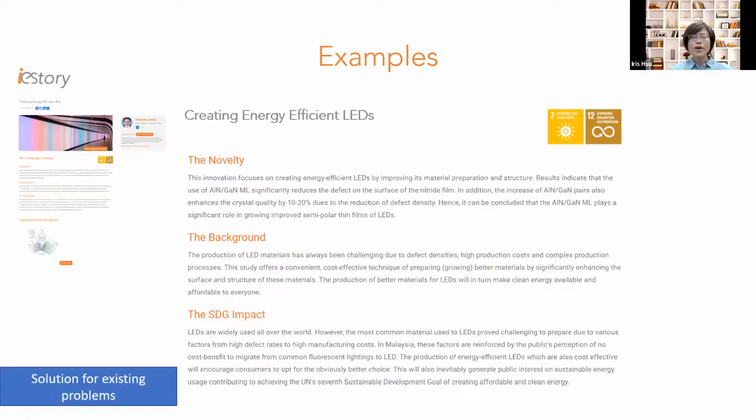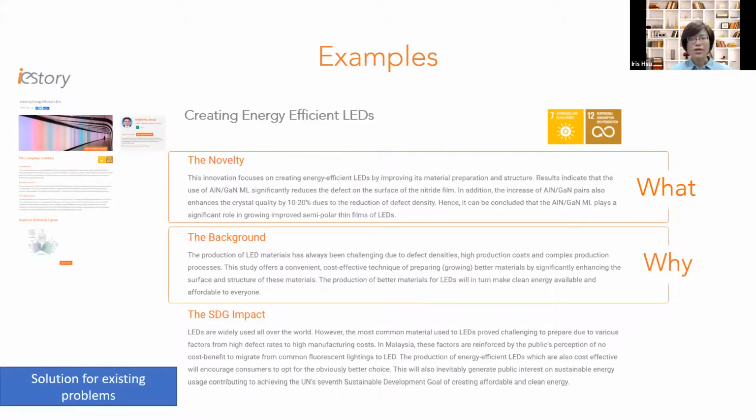In the format of the plain language summary of the IES story, we address the what part in the first paragraph, which is the novelty of your research. The why part is described as background, and the big why is described as SDG impact. This is where we connect your research to the actual SDG impact.